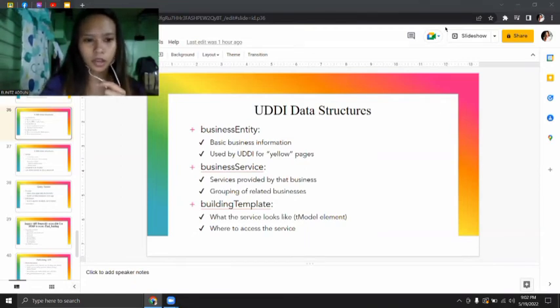Business service contains descriptive information for a family of services, including the name, brief description, and category information. Third, binding template. Binding template contains information about a web service, entry point, and references to the interface specification.